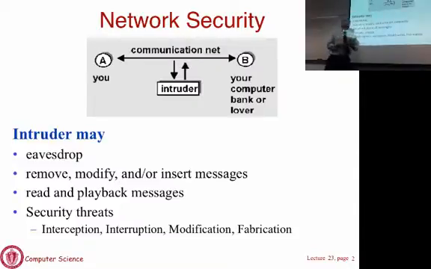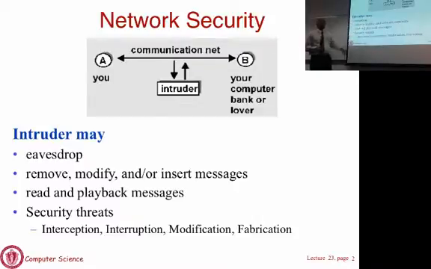Any intruder can listen to any packets that are going back and forth. Okay? So that's our assumption, or what's referred to as a threat model. The intruder may eavesdrop, which means simply listen to packets that are going by. The intruder can remove packets, meaning just delete them so they never reach the other end. It can modify the packet. It can insert new messages. Okay, all of this is possible.